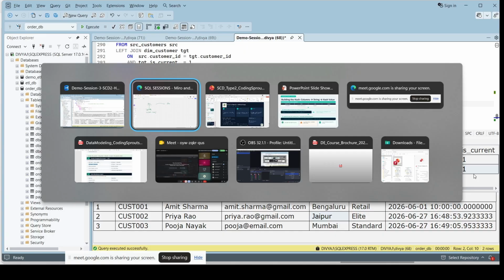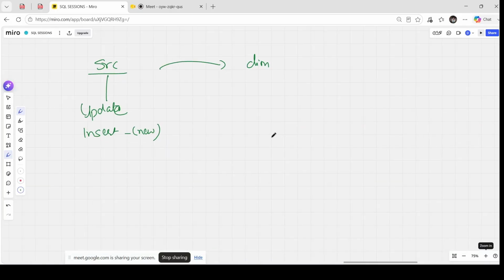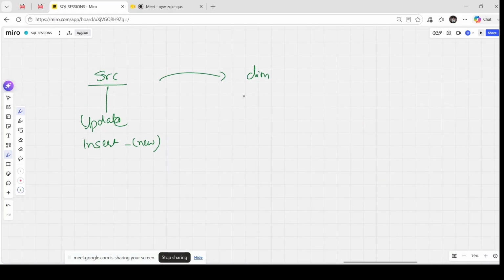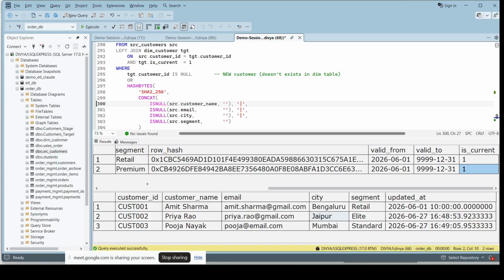Okay, let's understand this one. Again, let's talk about Priya Rao. Initially, the current record that we have in the dim table, we will set is current to 0. And the new record that we are getting, which city?